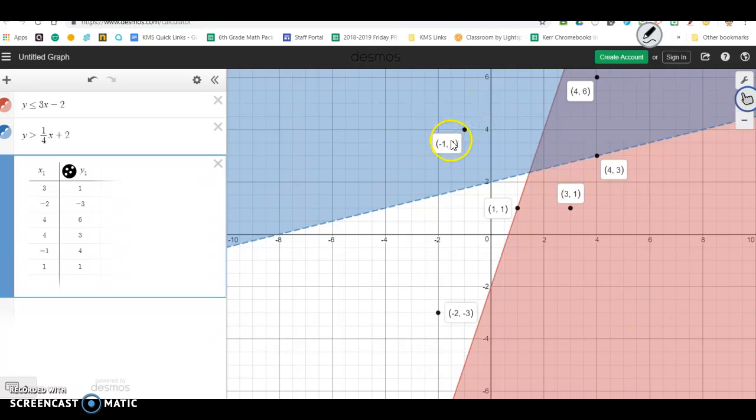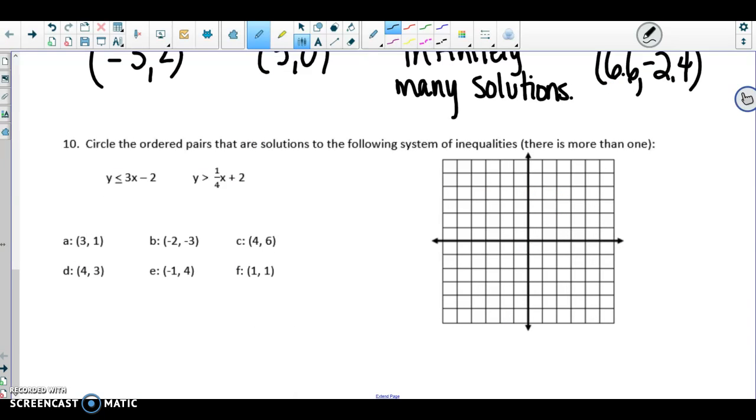If we take a look, this one doesn't work. This one definitely doesn't work. These don't work. This one could if it was just for the red one. This one, because it's a dotted line, does not work. So really the only one that's going to work is (4, 6). All the rest of them, this one, if this were a solid line, we could use that. But being it's a dotted line, we can't use that. So the only one that's going to work in this case is (4, 6). All right, I'm going to do part 2 for the back side.